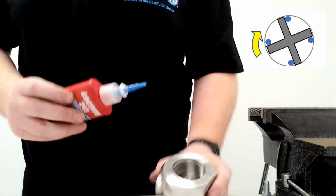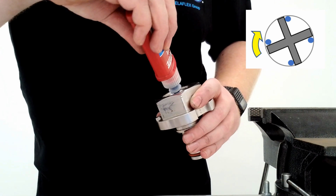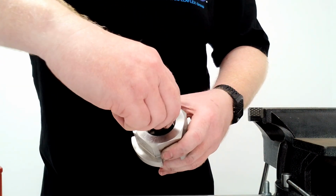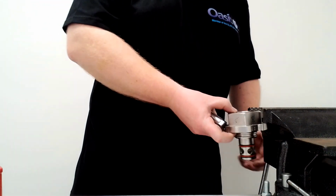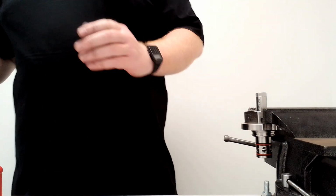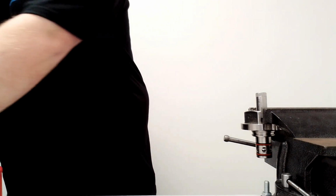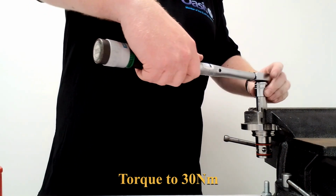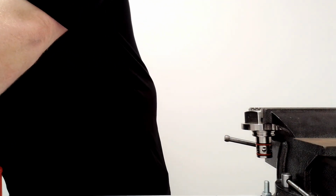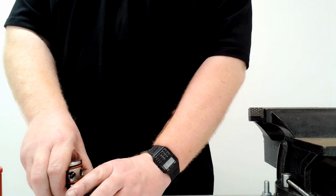Take your Loctite. You dab in there, in there, and in there. You then screw this in so it goes over the Loctite. Back it off twice. You then take your 30 newton meter torque wrench, and then you give it the final click. And that is that reassembled. Take that out of the vise. And that is that done.